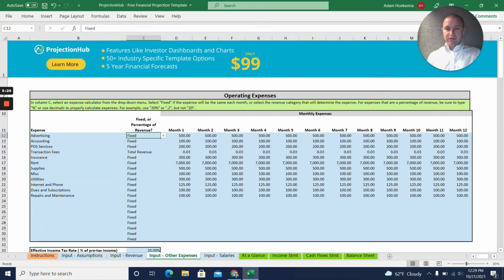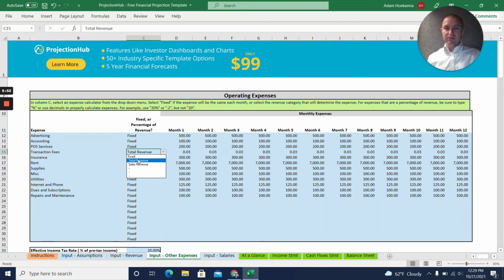Let's jump into the other expenses here. So here you can have different expenses that you might have for your business. These are operating expenses, not cost of goods sold, but operating expenses. So like advertising, accounting, point of sale services, transaction fees. So this would be, for example, a credit card fee that is, you see here, instead of a fixed amount, it's not the same every month.